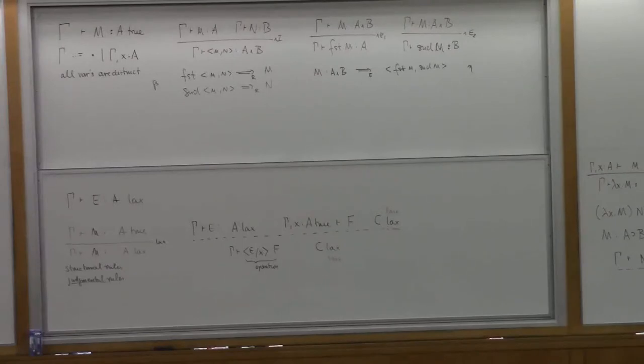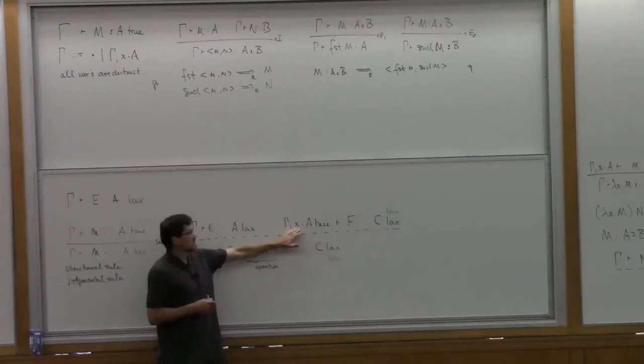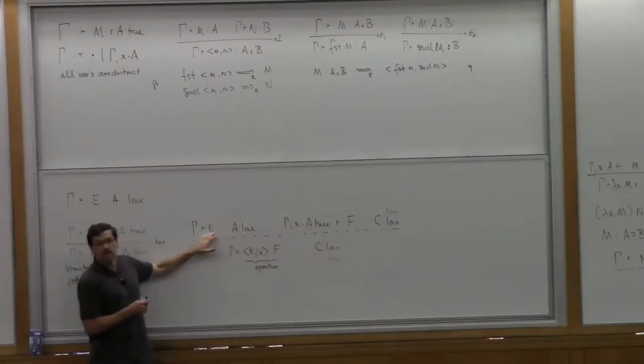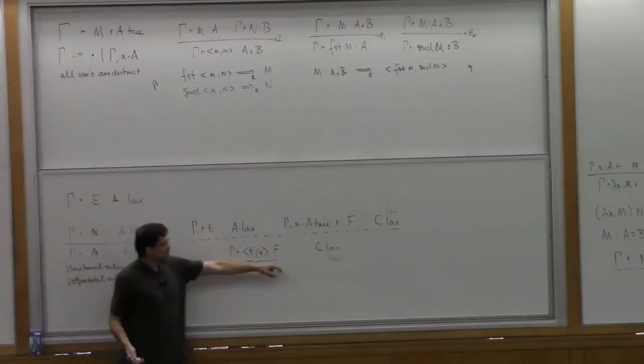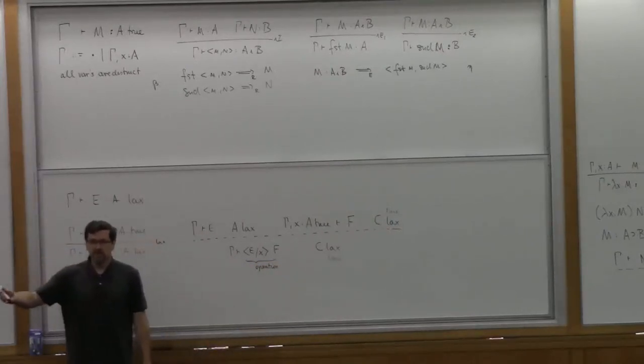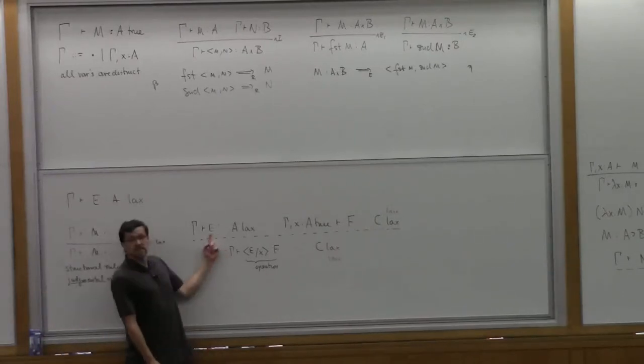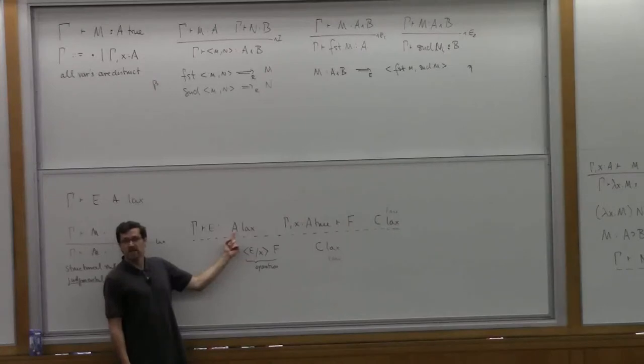Exactly. So if you think about the effect as being non-termination, this F could try to refer to X. Well, in order to have X, I need to carry out E, but E might not terminate. So if you say true here, that's an extremely strong promise. I will guarantee to give you a proof of C. But you actually cannot, because this A may never deliver the proof of A.